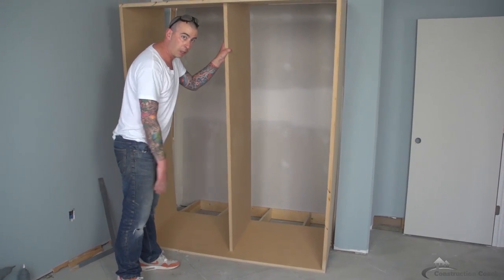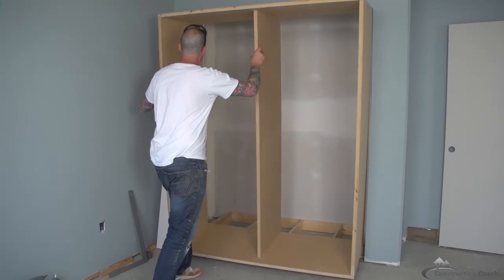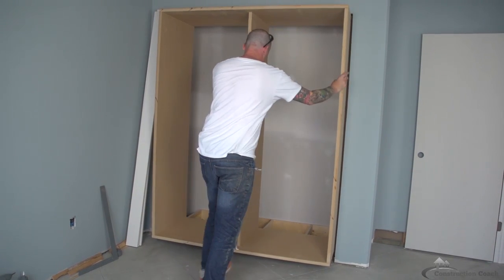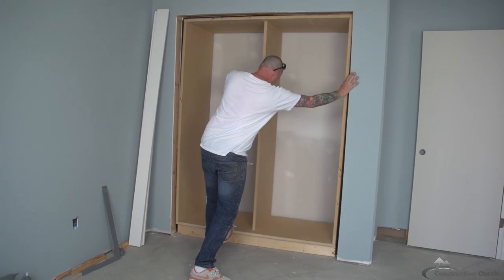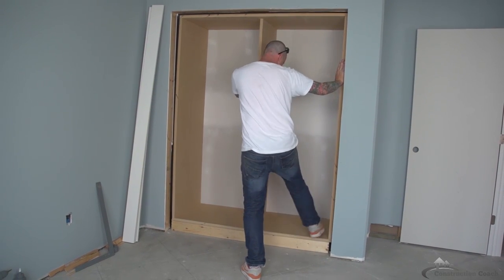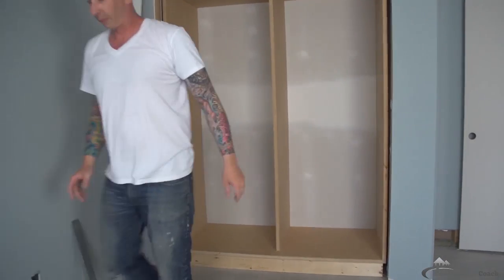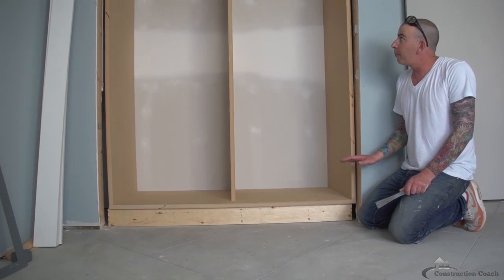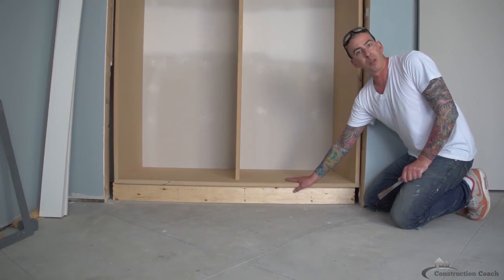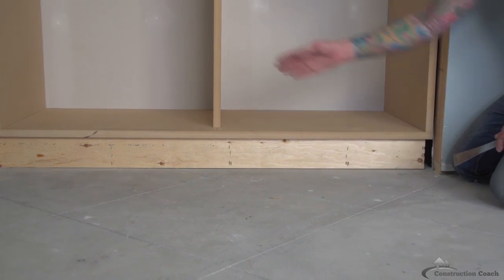Okay, so I've got that up on the edge of the base now. Just gonna push it up in and slide it right back to the wall. Okay, so now that I've got the unit lifted in and sitting roughly, I did make this base the same size as the top and bottom of the unit. So I'm just gonna use my flat bar here and slide the unit over flush.